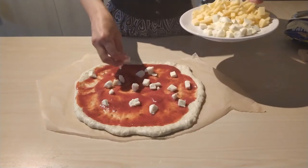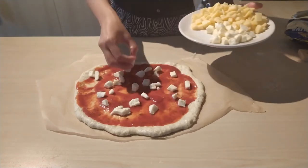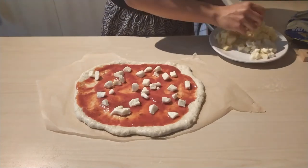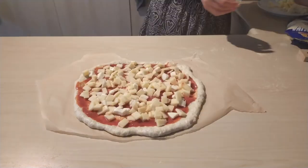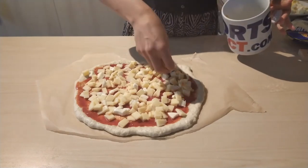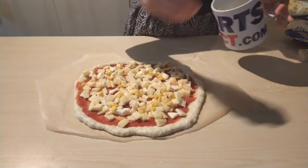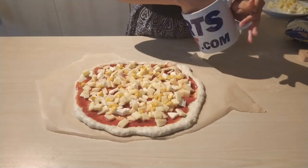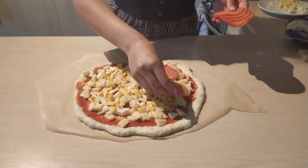Onto my stone I'm adding some fresh mozzarella, dabbing it as much as I can because fresh mozzarella tends to be quite wet and I don't want a soggy pizza as it cooks. Because I like plenty of cheese I'm also adding some cheddar. I love a bit of sweetcorn on my pizza, so I'm making one sweetcorn and pepperoni pizza — I'm adding some pepperoni now.